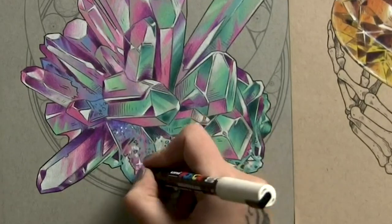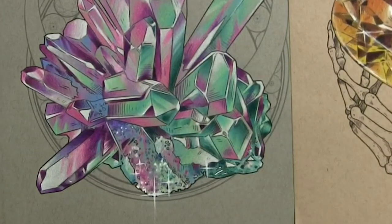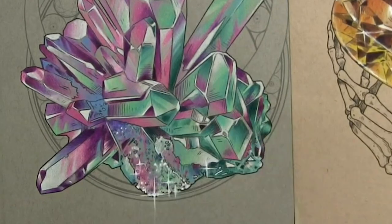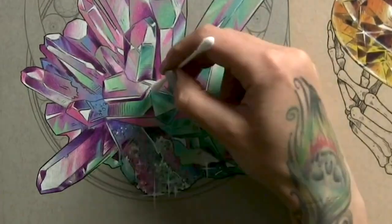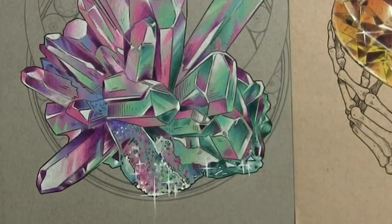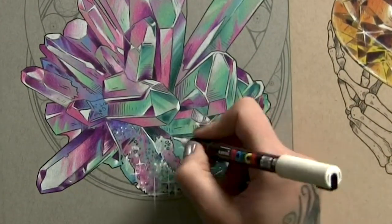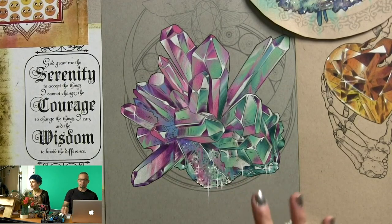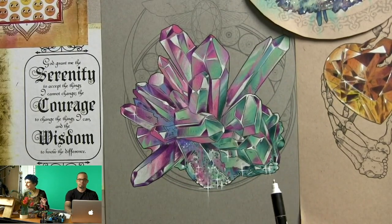And the other important thing is to not put too many of them. I think that will also make it look a little bit fake. So I will add a bunch of them in this bottom part of the crystal cluster that has lots of little broken shards, and I will add just a couple of them on the crystals themselves, and that's it. I won't go too crazy with them. And I will also add just plain old dots here and there, like little stars. I think only the bottom part that's all shardy and broken up will be sparkly like this. And the rest of it, I only added one here, and that's it.